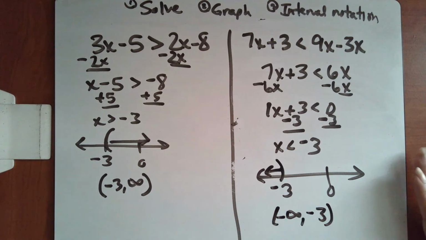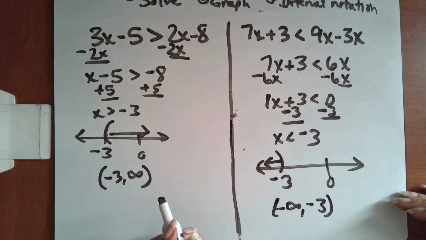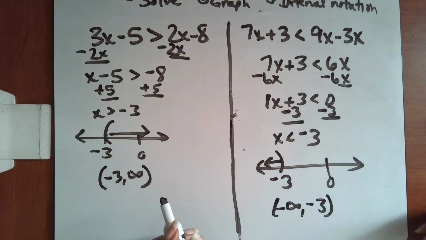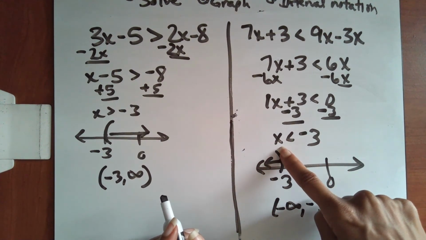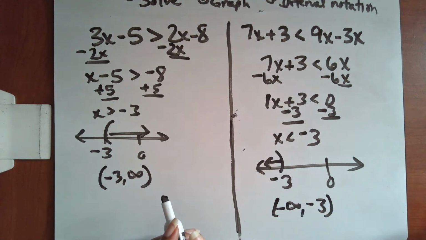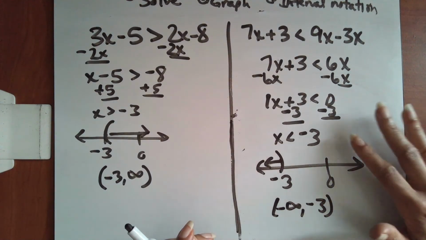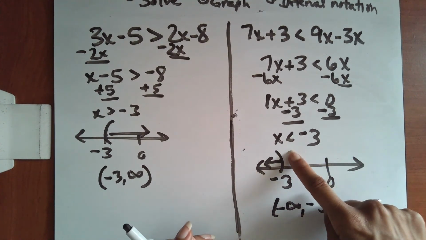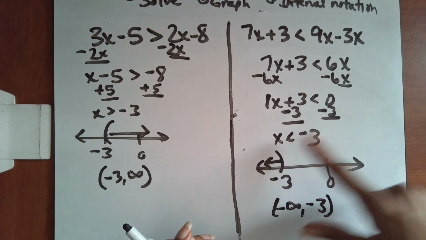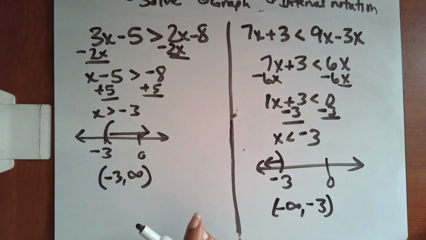Okay, so it doesn't really matter, right? Solving is solving. The rules of solving don't change. The only thing that is additional now is if you divide by something negative, then you must flip the inequality symbol. And just remember that you're graphing the solution, which is what is the x. So you always have to read it from the variable perspective. So you always really want your variable to be on the left side. So even if it ends up on the right side somehow, just like the other problem I just did that we erased, we want to rewrite it so that the variable is on the left.